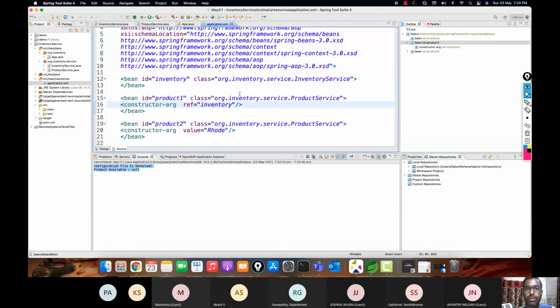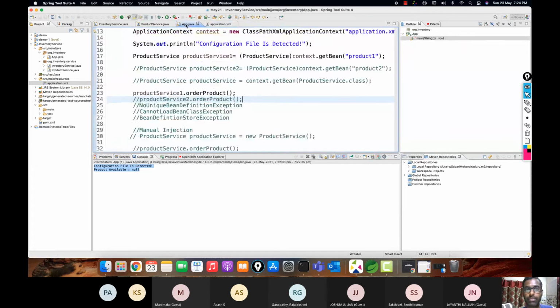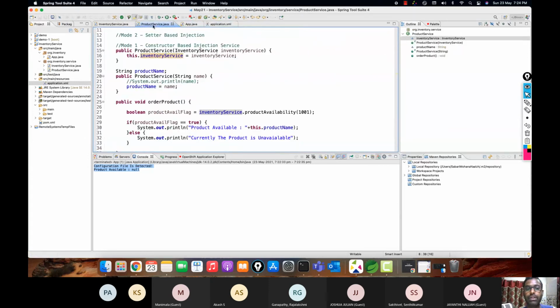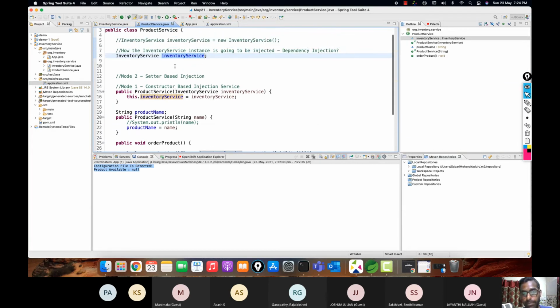You're getting it? But usually constructor based injection services can be avoided because of this complexity of invoking the constructor. Every time we cannot think of having constructors. It depends on the use case and the requirement. You go for the constructor based injection, but you better try to avoid constructor based injections and go for a setter based injection. That would be the right approach and right style of injection services. But still, it's possible to have constructor based injection whenever a use case prompts you to use it. Is that clear?